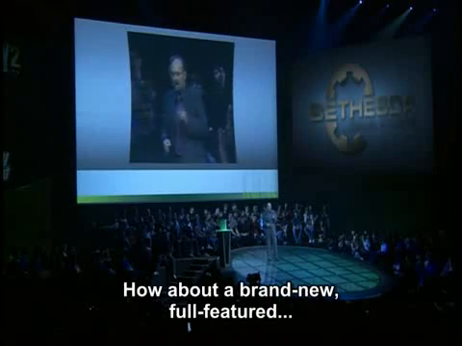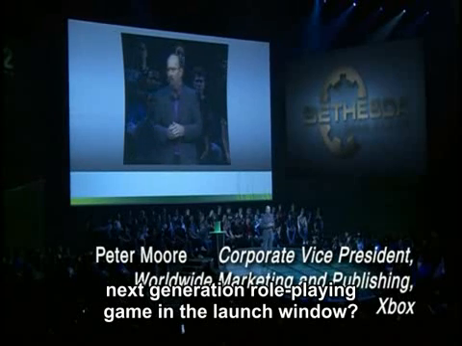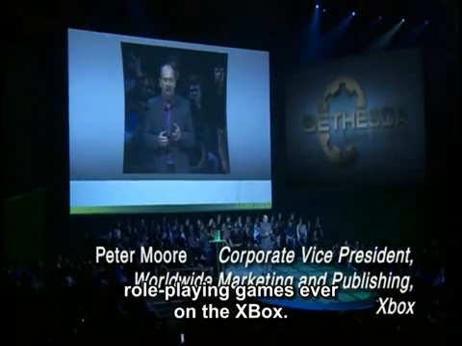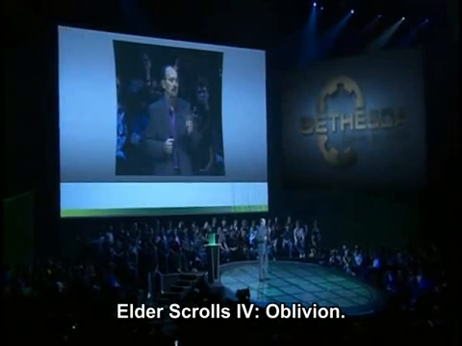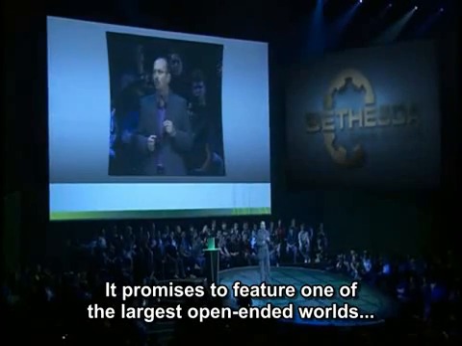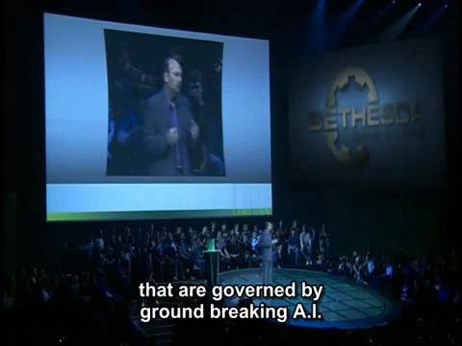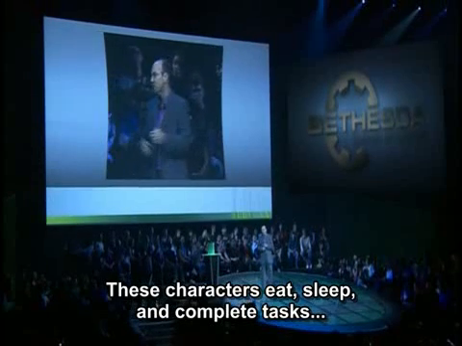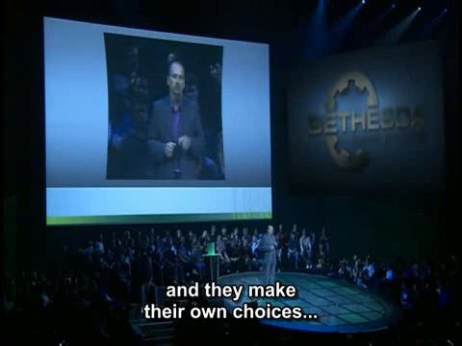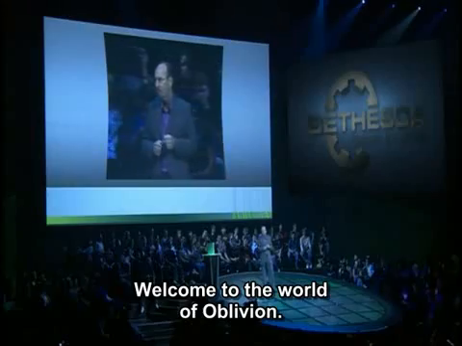So how about this? How about a brand new, full-featured, next-generation role-playing game in the launch window. Morrowind was one of the best-selling role-playing games ever on the Xbox. The sequel to this incredible game is called Elder Scrolls 4: Oblivion. It promises to feature one of the largest open-ended worlds ever created for a video game. It also includes thousands of characters that are governed by groundbreaking AI. These characters eat, sleep, and complete tasks all around the clock. And they make their own choices based on what's going on in the world around them. Welcome to the world of Oblivion.